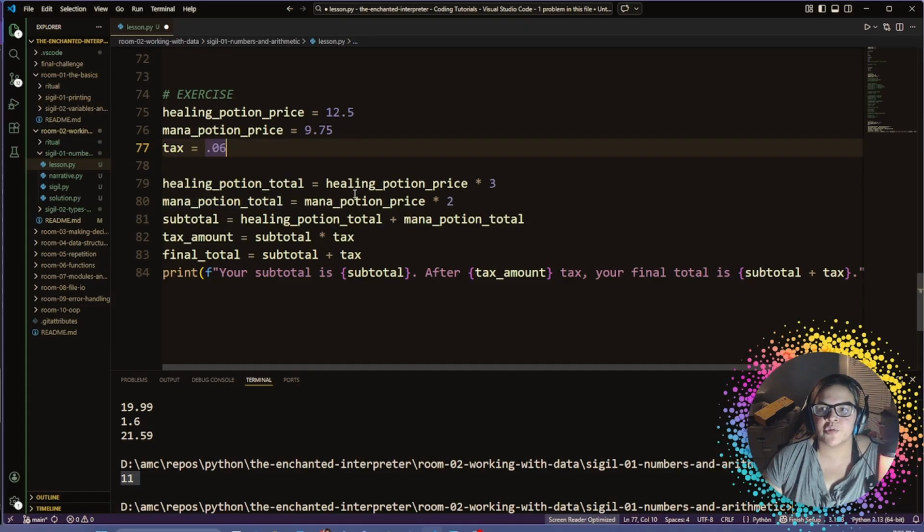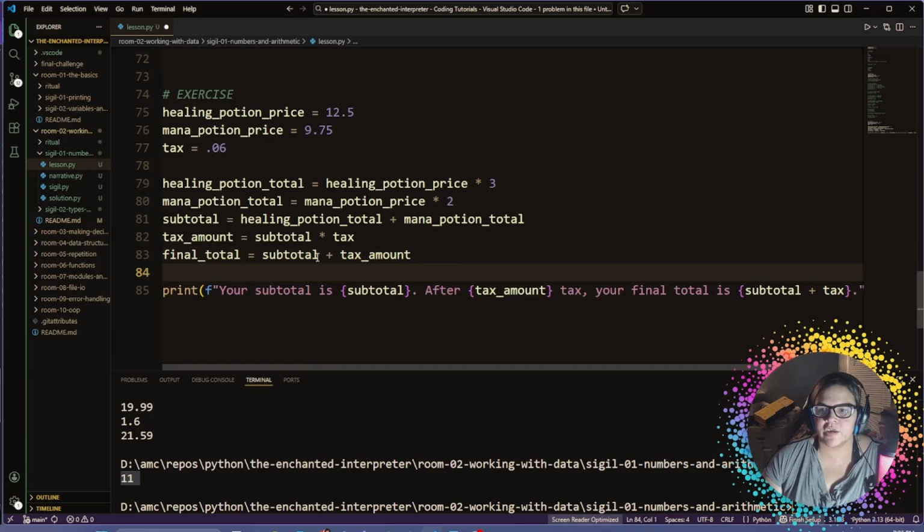Then the healing potion total is the healing potion price times 3. Then the mana potion total is the mana potion price times 2, because they're purchasing 2 mana potions. The subtotal is the healing potion total plus the mana potion total, and the tax amount is the subtotal times the tax. Then for the final total, we just need to add the subtotal plus the tax amount.